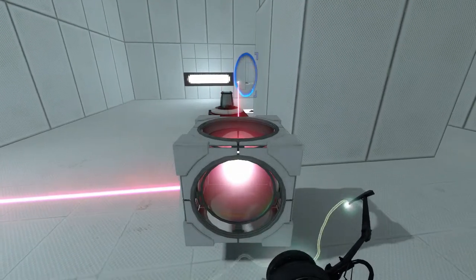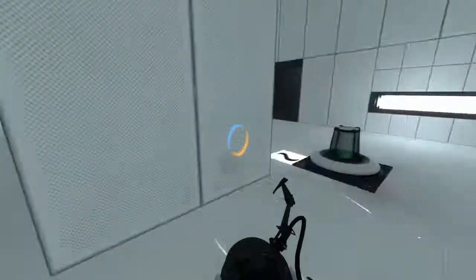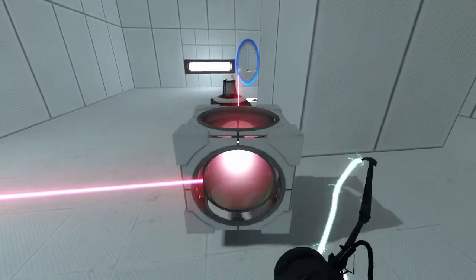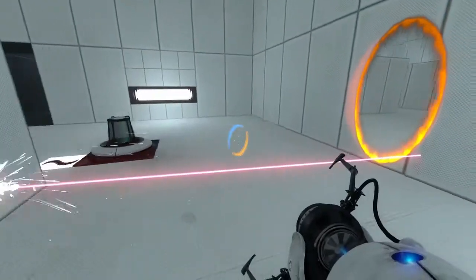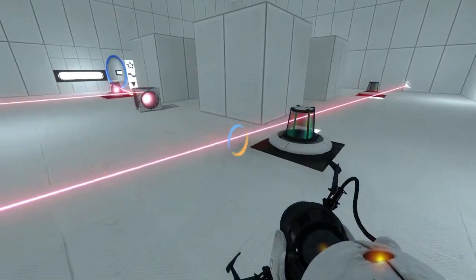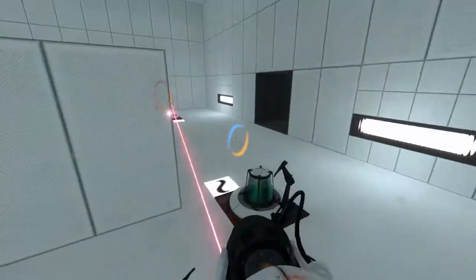Hold on. Okay, so that is still firing through the portal, I think. Oh no, it's just barely catching the edge of it here. Let's try that again then. Brief moment. Okay, so that is firing through the portal and is very nearly straight. But it appears it's still tilted enough that I can't get it through the both of them very easily. Yeah, so that doesn't work.